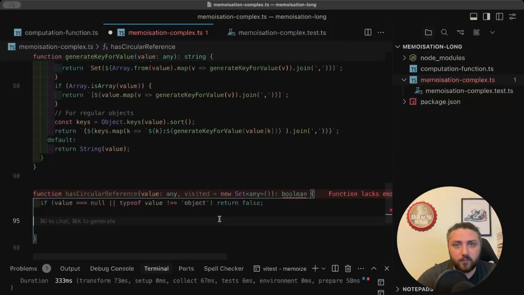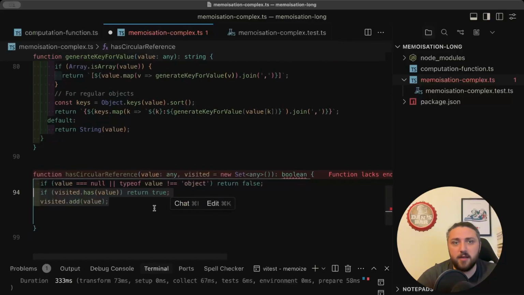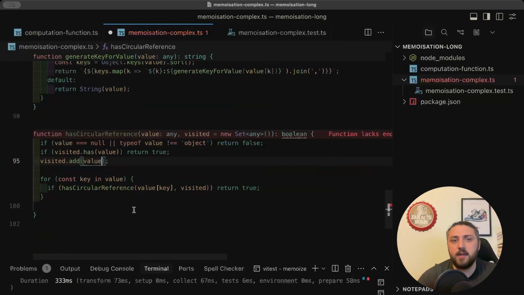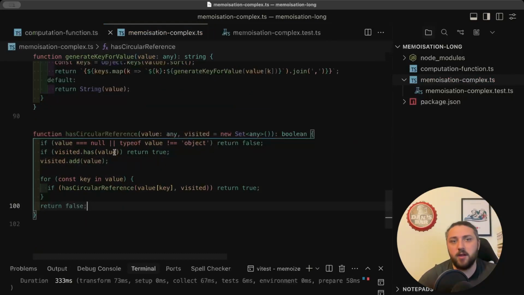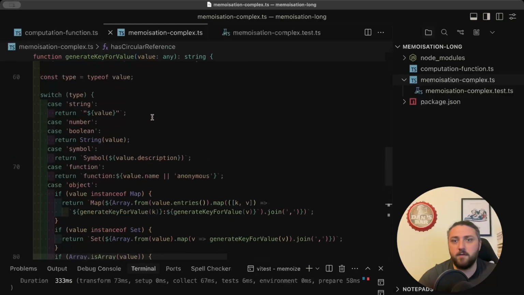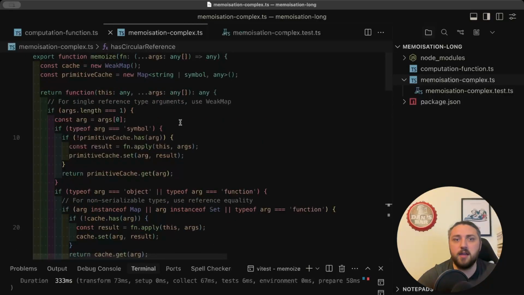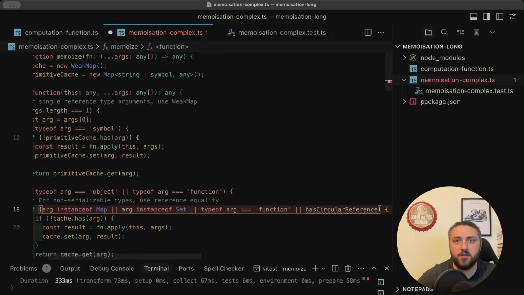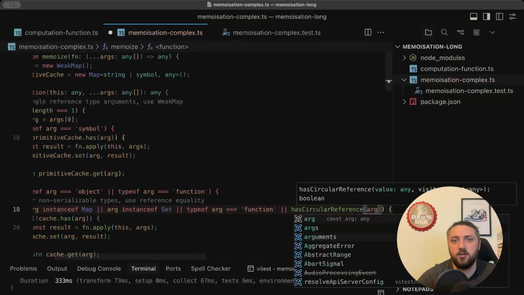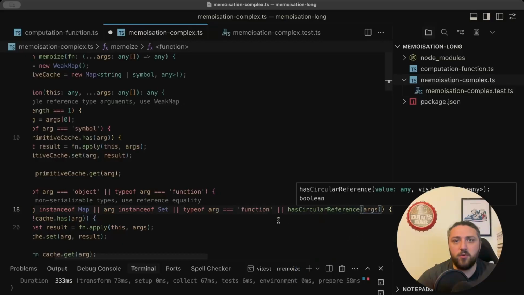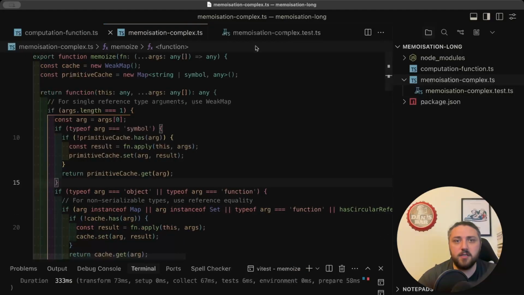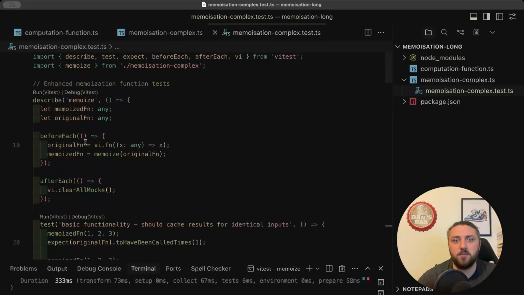It takes a value, which can be anything, and then we check if the value has already been seen, we return true, and then we loop through the keys of the object and we apply it recursively, so we check it again, and then we use this here inside if it's a function or if it has circular reference. So now we're checking for all circular references and we apply the same logic as before.